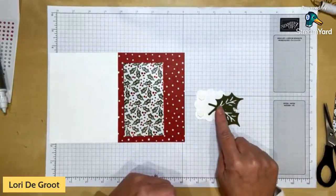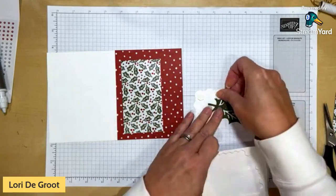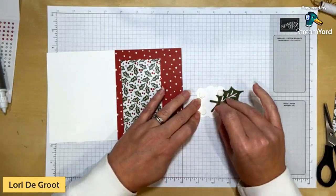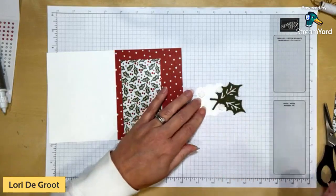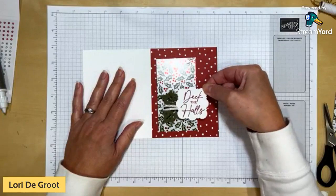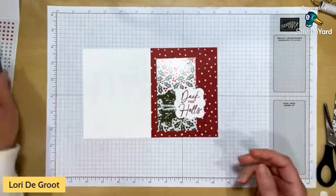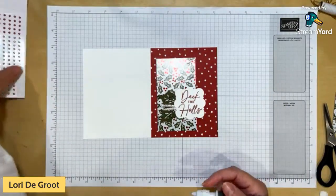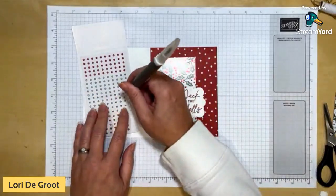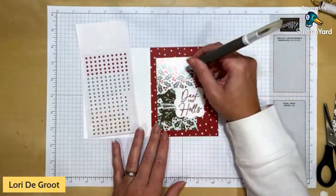I've been trying this lately, putting my things right onto my sentiment as opposed to my card, and I'm kind of liking it. So you can do either or, of course. You can make it any way you want to make it. We'll take those off. And then like our sample, I'm going to hang it off the edge a little bit. Always three. Grab our bone folder.